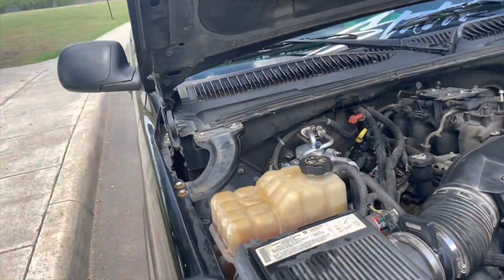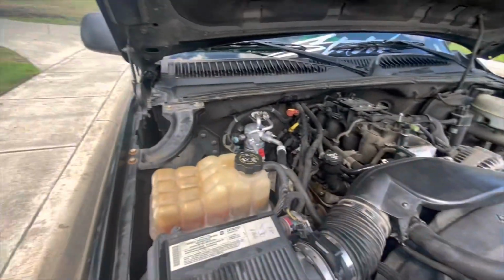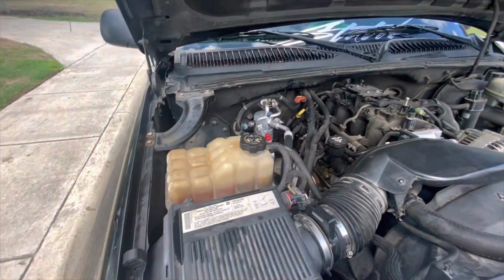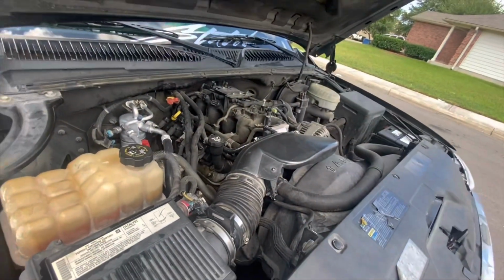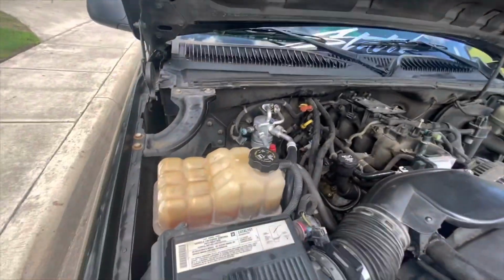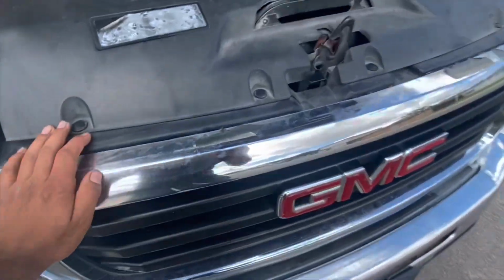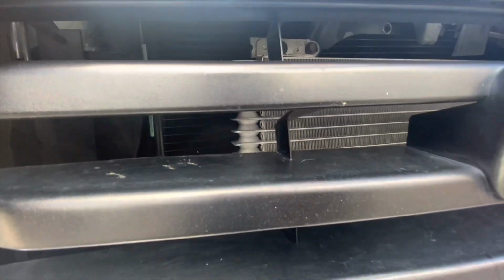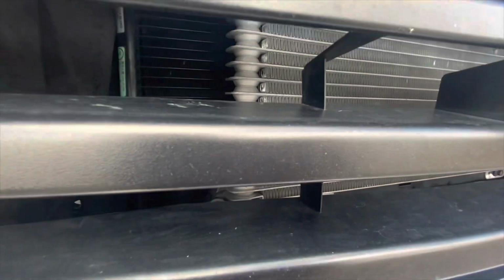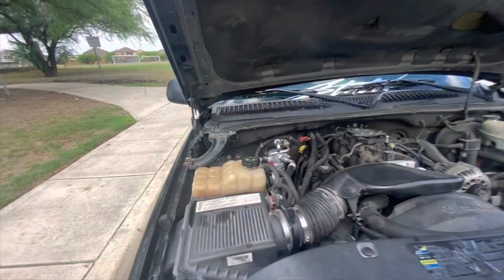This truck felt really sluggish ever since I bought it, and I was wondering why. I always had a suspicion that it was the trans, because the engine always felt really good. It felt like the power transfer wasn't really good. And also, he hooked us up with the TruCool. I believe it's called 40K or something like that, the big one. And that way we can keep the transmission cool.